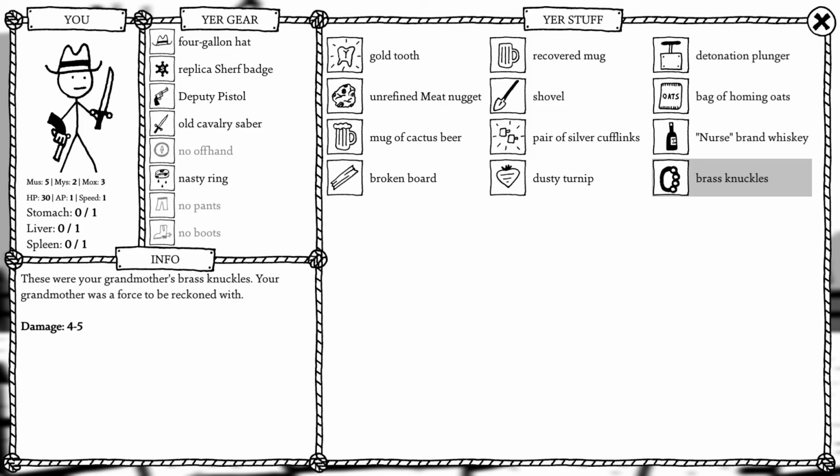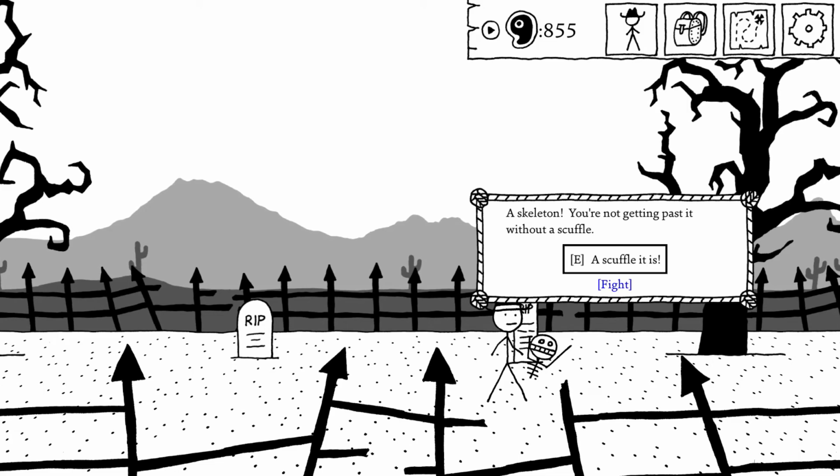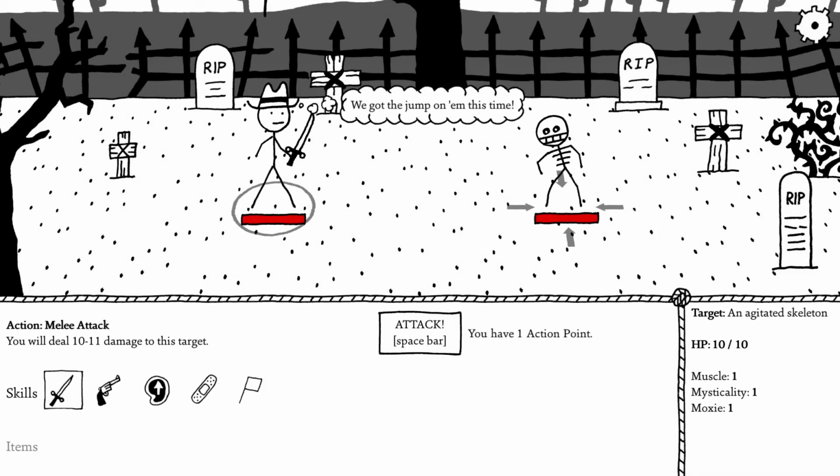I have a sword. Now we can start cutting stuff. Sounds good. I am definitely going to have to fight him then. I'm ready.